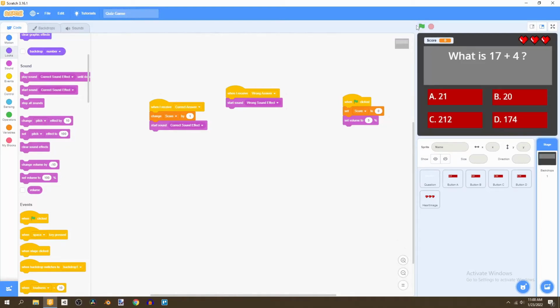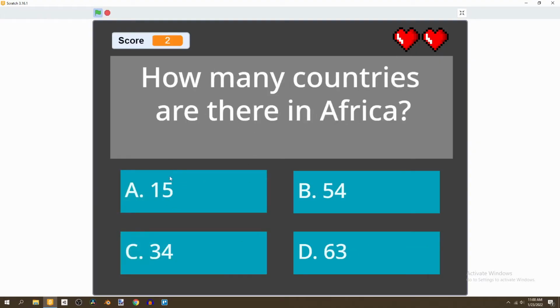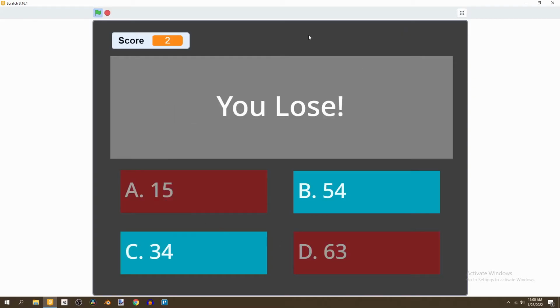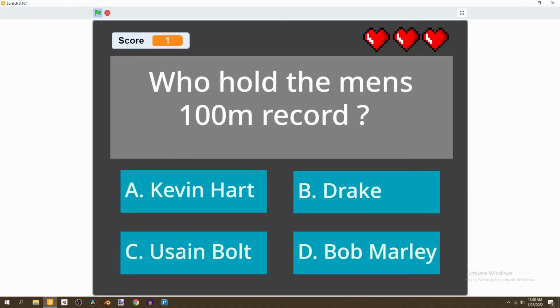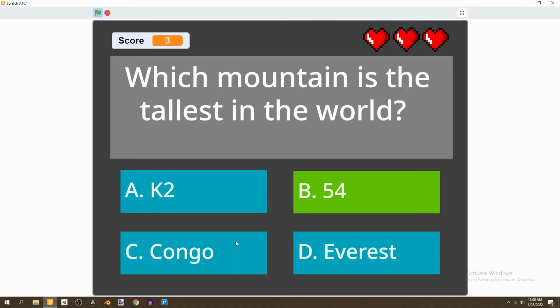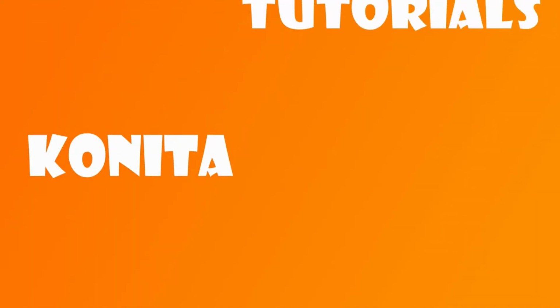In this series, we'll be creating a quiz game in Scratch, and this is how the game is going to work. Once you click on the flag, we'll be presented with a question, and if we answer incorrectly, we're going to lose one heart. But we can go on and answer correctly, but then if we answer wrong and wrong, then the game will alert us that we lost. But we can go on a 100 IQ streak and answer all of them correctly. And once we answer all of them correctly, it will alert us that we won the game. And in this video, we'll be adding UI to the game. So let's begin.